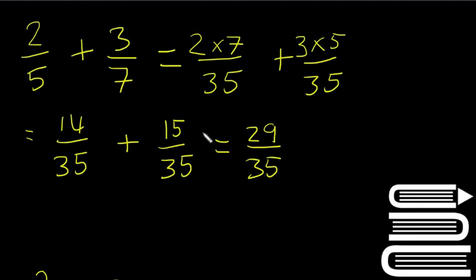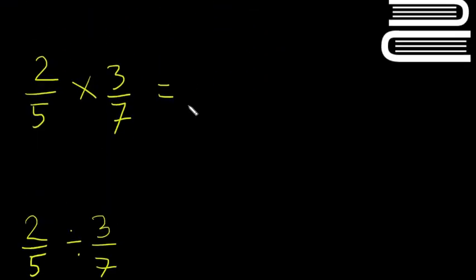Okay, move on to the next example, which is multiplying two fractions. This one here: you have 2 over 5 multiplied by 3 over 7. So it's the same fractions, they're just doing a different operation. Multiplying them is actually the easiest one to do. All you have to do is multiply the top by the top and the bottom by the bottom. Don't be confused between this and cross multiplication, which is a different thing. In cross multiplication, you're going to be going 2 by 7 and 5 by 3. We'll go into that in a different video, but when you're multiplying two fractions, it's always just the top by the top and the bottom by the bottom. You're going to get 6 over 35, and that's all there is to it.